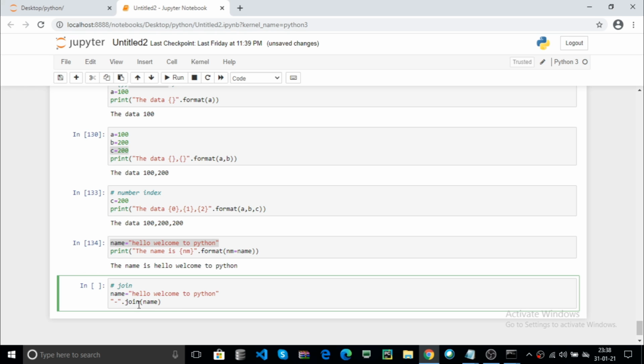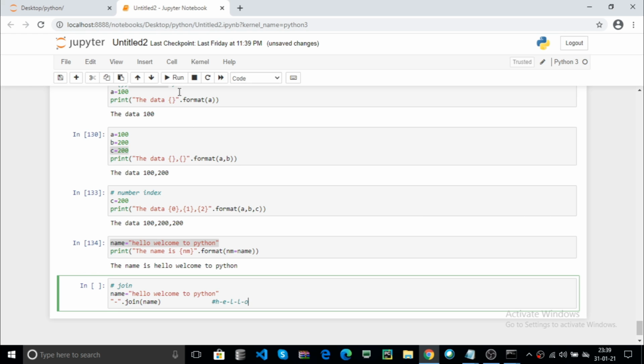That means first h is printed, after h the minus is added, then e is printed and the minus is added. After every character it joins the minus. After l is printed it joins the minus, then l, minus, o, and so on.